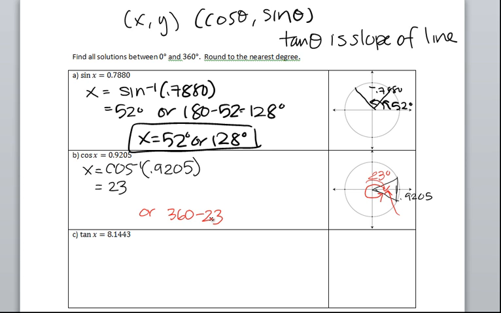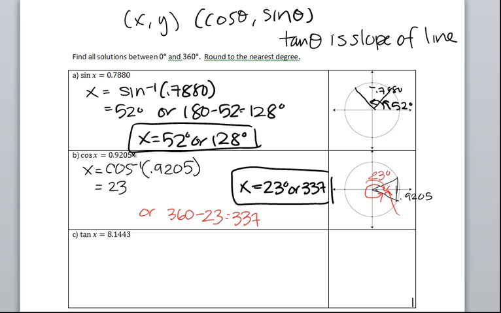And there are formulas for these, but if you remember what these pictures look like, you don't have to memorize them. I just know that the magnitude of this little angle down here is 23 degrees. To get it, it's 360 minus 23 degrees, which is 337. Okay, so that means that my x is equal to 23 degrees or 337, and you can check your answer, because if you take the cosine of both of them, you should get pretty close to 0.9205.